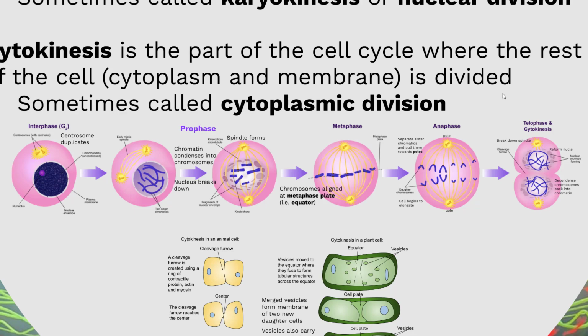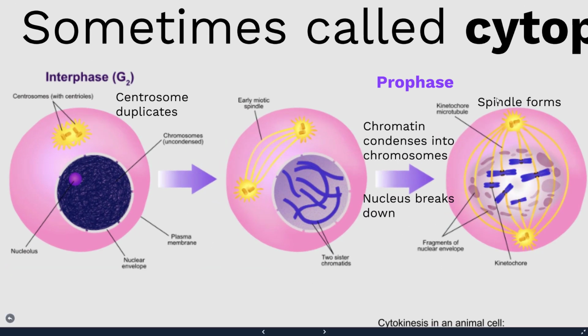So let's begin by looking at what the cell would look like at the end of interphase. All right, end of interphase. The DNA is still in the chromatin form. It's still locked away in the nucleus. All right, so this is what a cell would look like in G2 of interphase. You can't make out individual pieces of DNA because it's that long, stringy chromatin stuff.